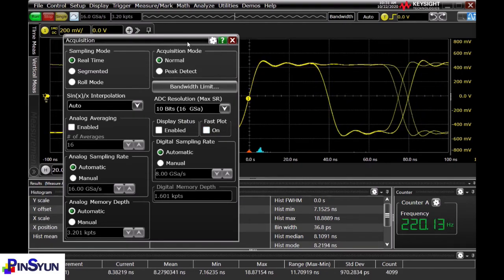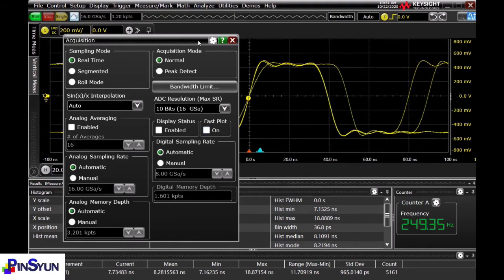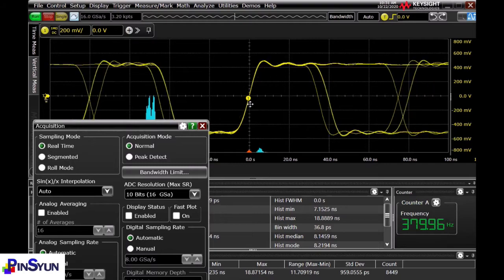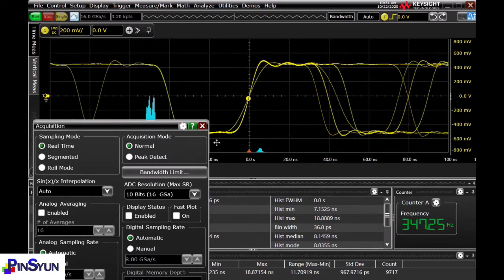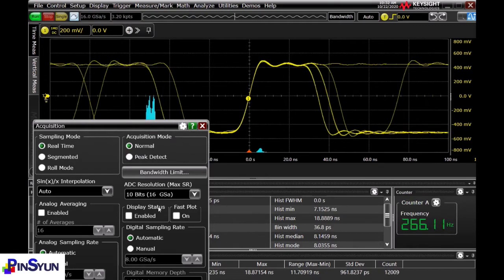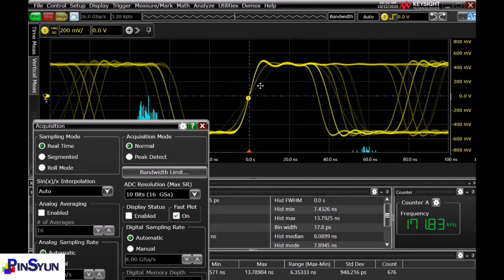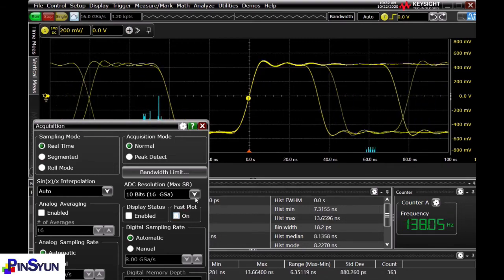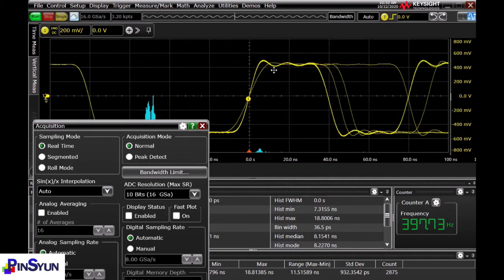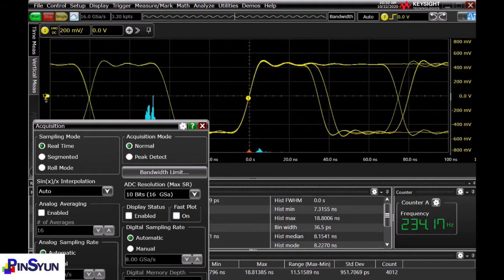There's very, very few circumstances where a customer may want to turn off fast plot, but we can do it here for a demo. And now you can see my update rate is in this couple hundred hertz, or couple hundred waveforms per second. That problem that we were seeing on the waveform is gone. If this was the speed of the oscilloscope I was using, I wouldn't even know my signal had a fault. So having this fast plot on, you can see the faults readily visualized and seen by the histogram and on screen. And then as I knock that down, my scope's about 1,000 times slower. It's having about 1,000 times more difficult of a chance of finding that problem. So that's the importance of waveform update rate. Easy way to demonstrate it.